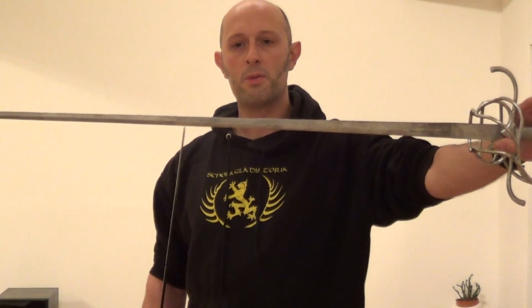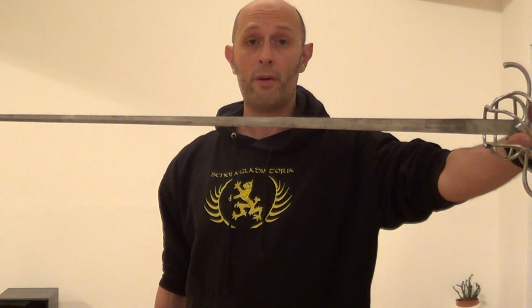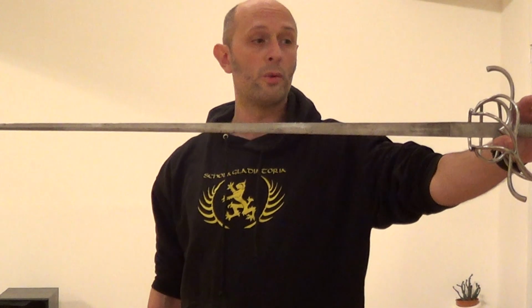And you'll see examples like this with a very narrow blade, which are very thrust-centric, and then you see broader ones which can clearly cut very effectively and thrust and are long. And they could be used from horseback as a cavalry sword very effectively to cut or thrust. Whether you want to call that a rapier or a side sword is completely subjective, and different people will disagree on that. So the terms side sword and rapier are very fungible. They're not easy to define, and not everyone will agree what they are.